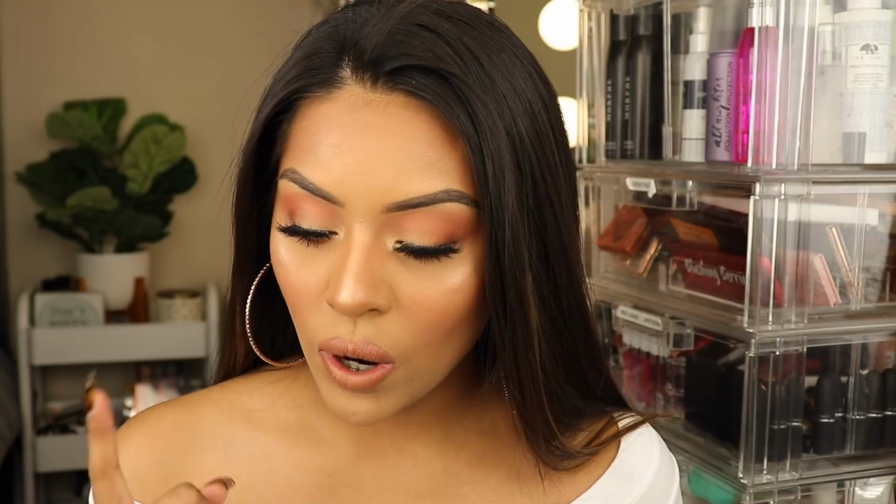So now I'm going to quickly put mascara on my lower lashes. Also, when I was doing my lips, my camera just decided to turn off on me. So I did apply my MAC Strip Down lip liner, and then I also applied my Maybelline Vivid Hot Lacquer in the shade Unreal, which is this one right here. It's one of my favorite drugstore lip lacquers. It's so beautiful, as you guys can see.